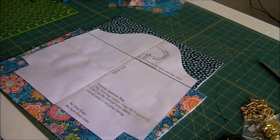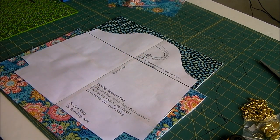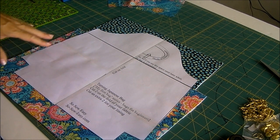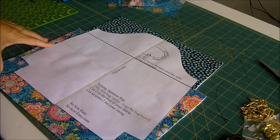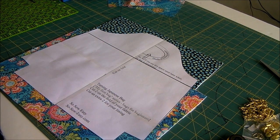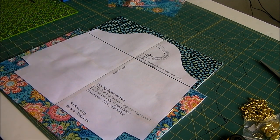Now, going forward with the instructions for sewing the bag, the original video that I did as part of the My First Bag series was very detailed because it was intended for people who maybe hadn't sewn many bags before. Now this one is going to be just a quick run through. I'm not going to go in as much detail because this one really will just deal with the variations, how you can hack the pattern, add in some extra hardware and make the bag a little bit different. So if you do need much more detailed information about how to sew the bag, then I'll refer you back to that original video. Maybe watch that one first so that you know how to sew, and then just use this one in terms of the variations.